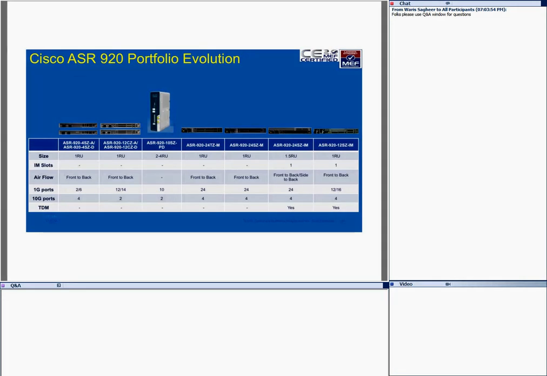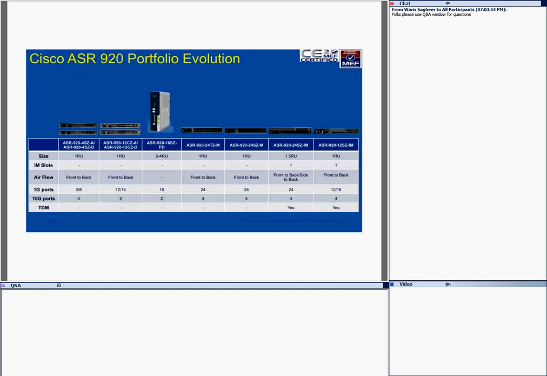Okay, so enough of talking, and now with a bigger picture on 920, what are the different variants that we have on 920? Let me start off from the left. On the left, we have the ASR920 4SE. That's a 4-port 10 gig SFP+ based port, and we have 2 copper ports. This is the smallest variant available on 920 today, and it's used mostly for an MPLS NID or a 10 gig NID based deployment.